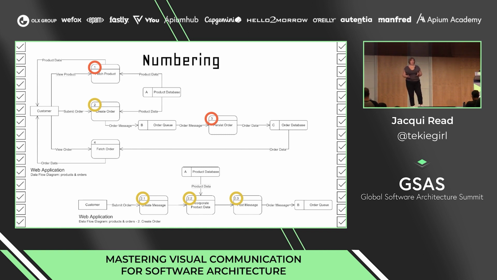And so we can use numbers and letters in this case. So we've got 2 different levels here of data flow diagram, but the numbers help us match them together. So we can see that number 2 on the first diagram, I mean, it's fairly obvious that it relates to 2.1, 2.2, and 2.3 in the second diagram. Nice and easy to link there. We've also got the letters, which tell us all the different data stores, and so we can see that these 2 data stores in the second one are also in the first diagram, and we can make that link. It's nice and easy.